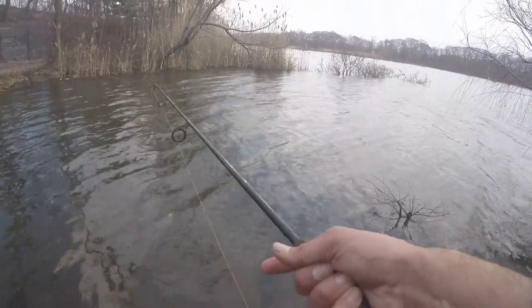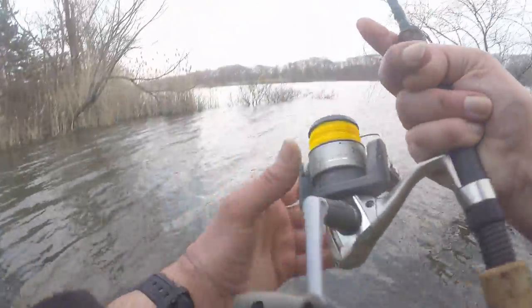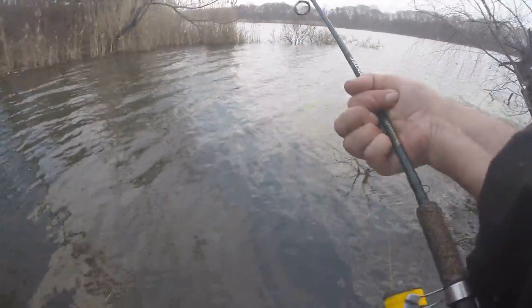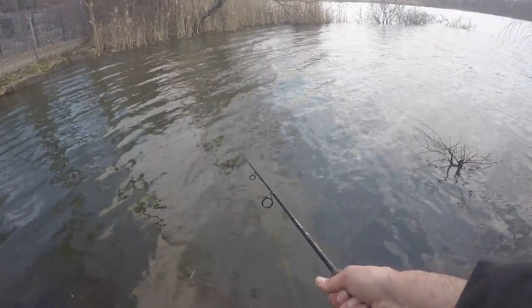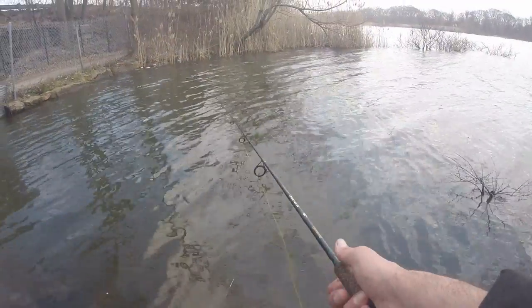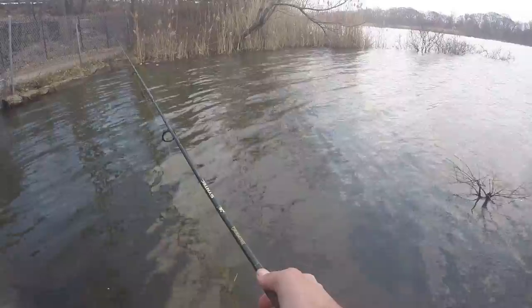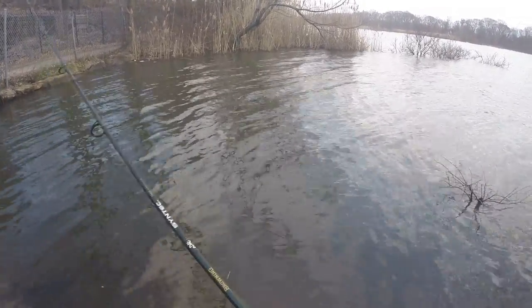I really should be working with a lighter outfit, but I started working in some brush earlier, and I didn't have time. Should stretch your line. I got it twisting, not good. But let's get a cast out there. Seem to be concentrated in this one spot. Let it drop and we got the rooster tail.